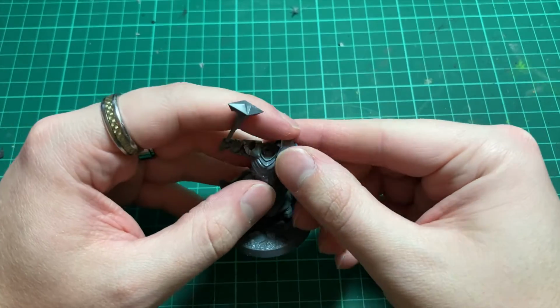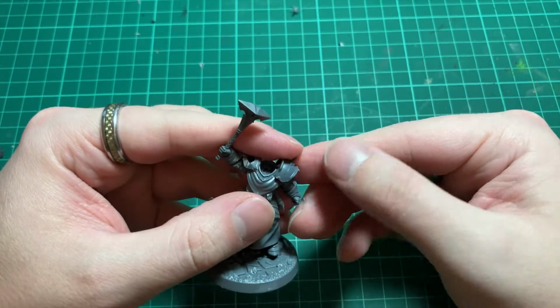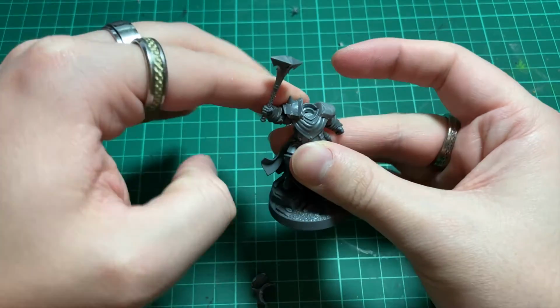With the existing shoulder pads removed, it's now time to work on the shoulder pads that will replace them. For this we're going to be using bits from the old Chaos Warriors box, although there are a few modifications that are needed to remove the Chaos elements.